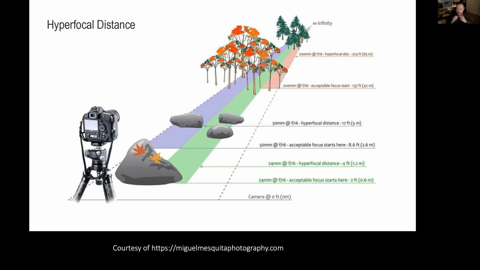Shannon asked, I always thought you focus on what you want your eye to focus on, but that's hard with vast landscapes. It absolutely is. The concept of vast landscapes, which I probably could have put in here, is how our eye actually sees the landscape. We don't see the landscape completely sharp from front to back. We're going to see things fall off as we get off into the distance.